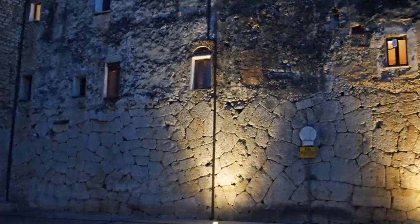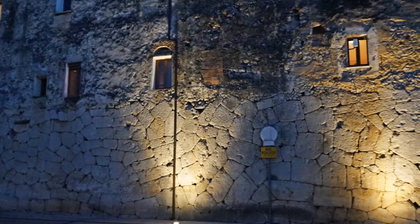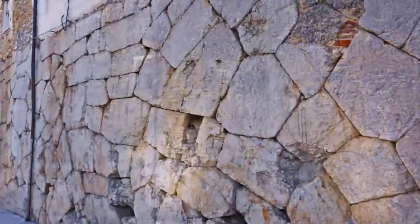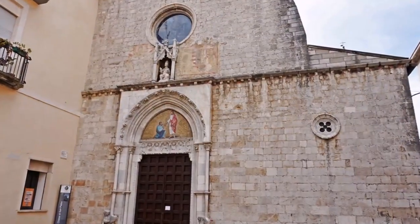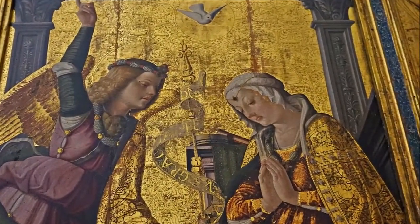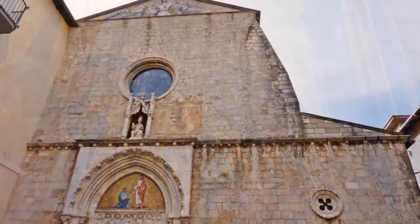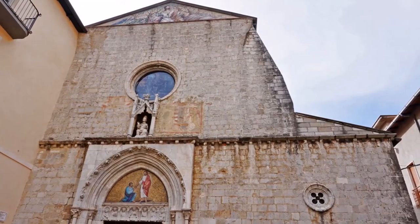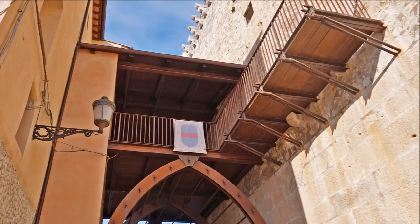The building, which formed part of the fortified city walls, the remains of which can still be seen on the ring road, was rebuilt on the ancient walls in the area between the castle wall and St. Peter's Church. The fortress was joined to the palace by the arch that formed the gate of the city leading to Naples and a wooden bridge, as can be seen in the Annunciazione painted by Cristoforo Scacco in 1499, today preserved in the adjacent Duomo di San Pietro. The bridge was recently reconstructed based on the features of the original.